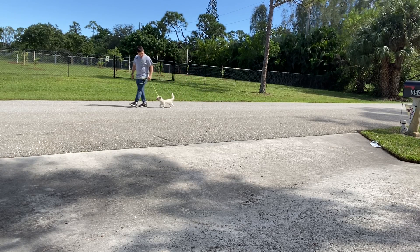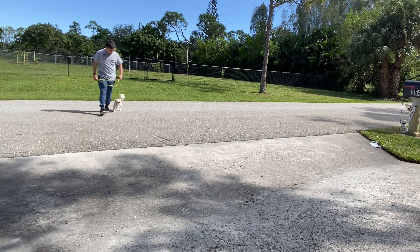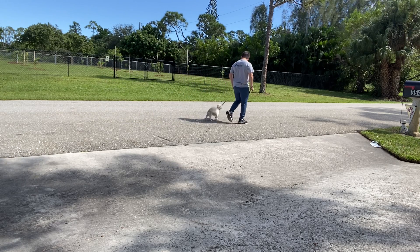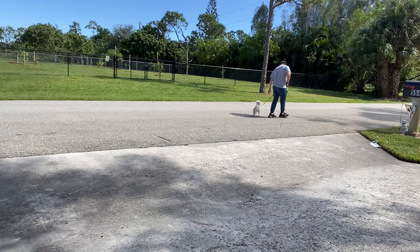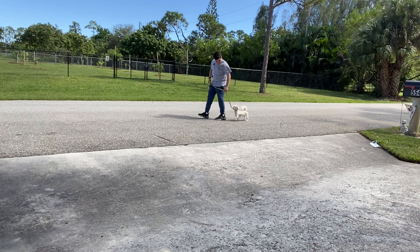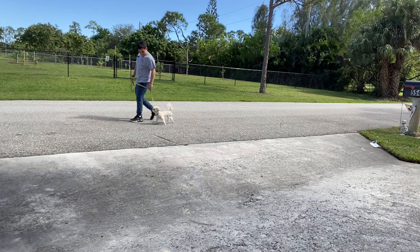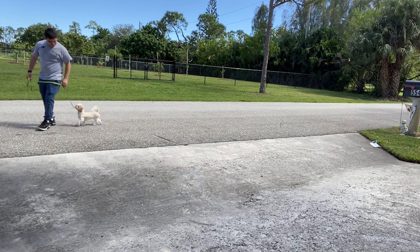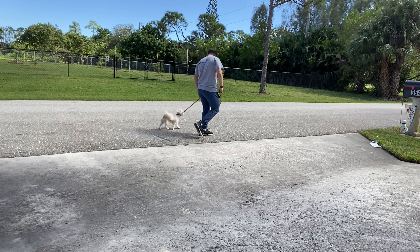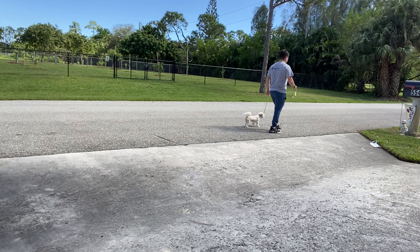After a while she gets used to the pace. Yes — did you see that, Zoe? Very good, good girl! Look at that walk — she's doing amazing. She's focusing, yes! So remember, when you're walking with Zoe, every time she looks at you, you praise her and reward her. We want that focus.